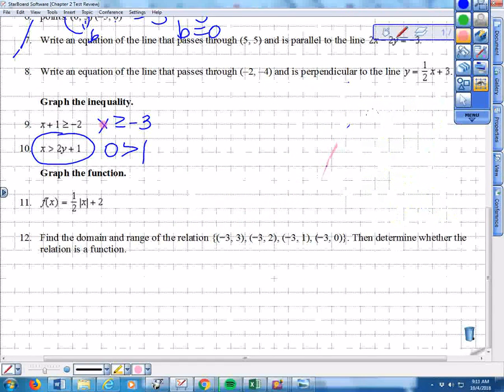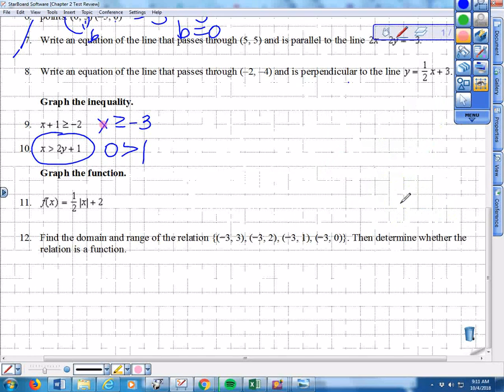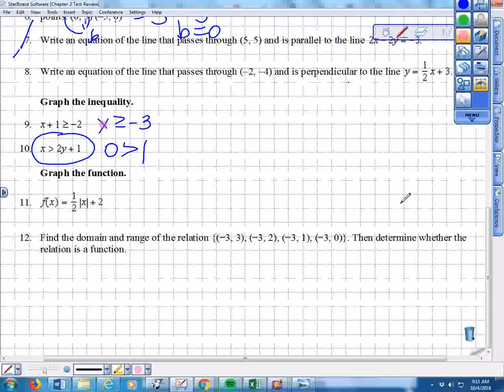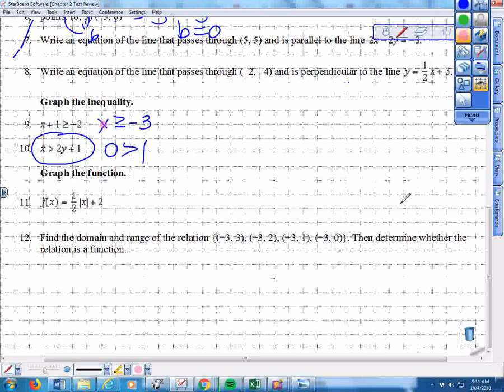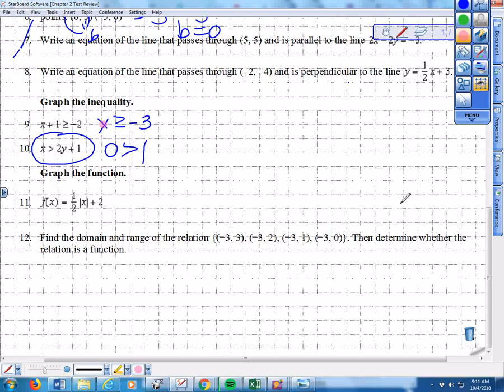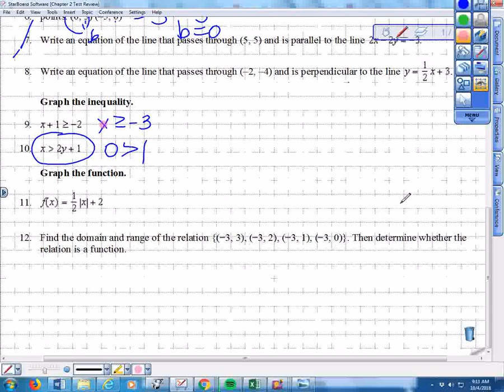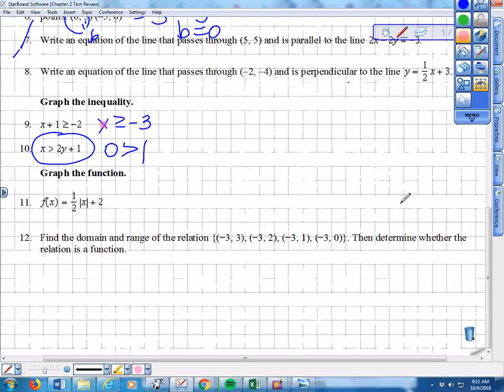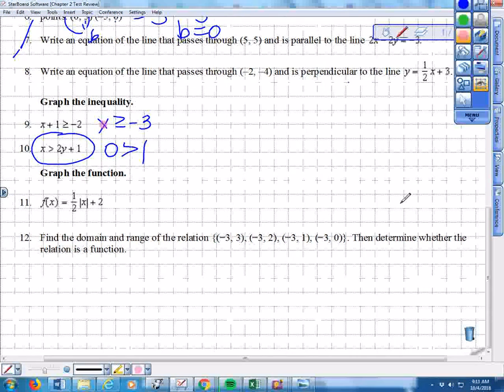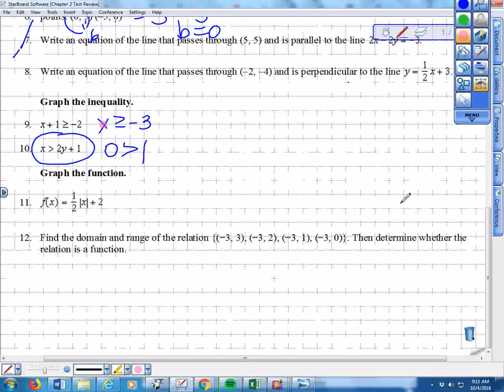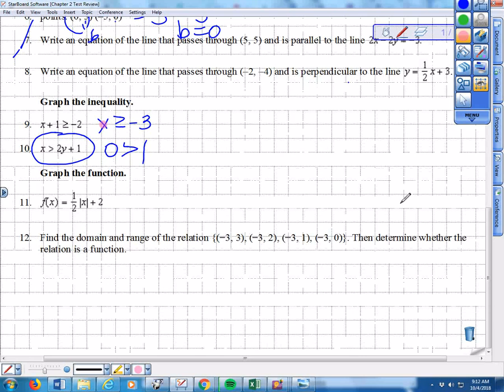I would encourage you, if you haven't done the review, or even if you have, to take this recording, have the first problem, pause the recording. You do the problem, start the recording, see how I do the problem, check it against how you do it, and make sure that you understand every problem and how to do it. Because, like Tristan said, when I do it, it looks easy, but you have to practice doing it.